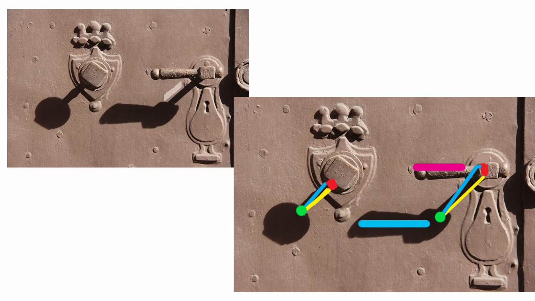These diagonal shadows indicate that there are horizontal poles coming out of the door towards us. And since this shadow is longer than this one, it means that this handle is further from the door than the knocker. And that makes sense because handles usually are further away than the knocker. I put little poles here, trying to make them look like they come out towards us.